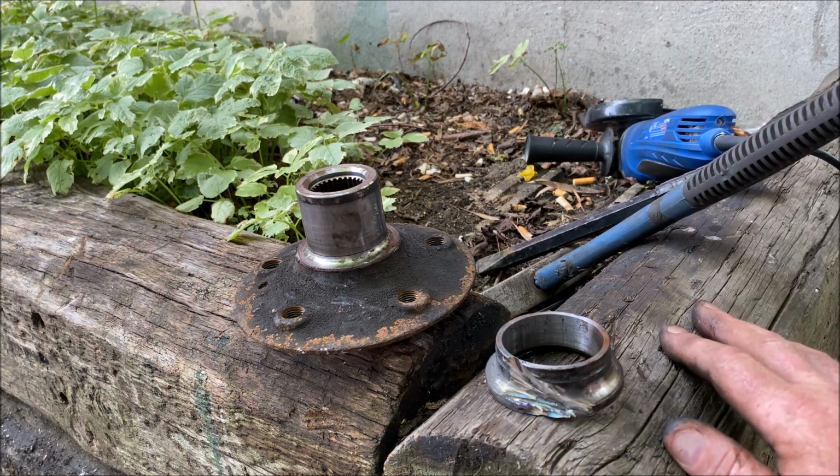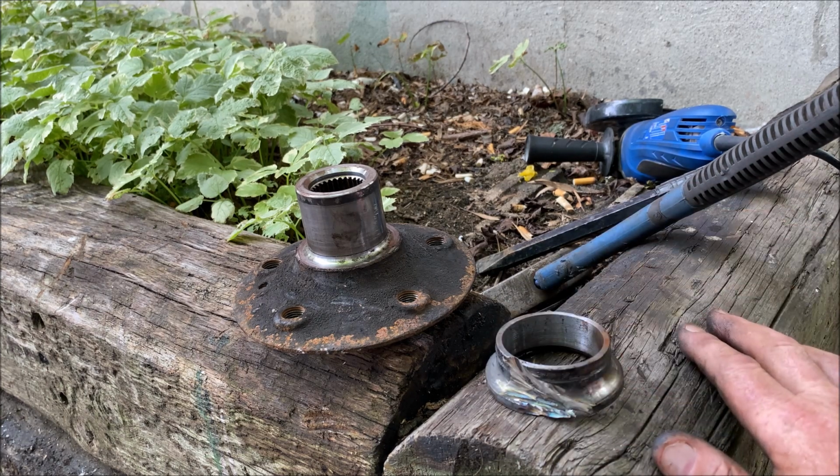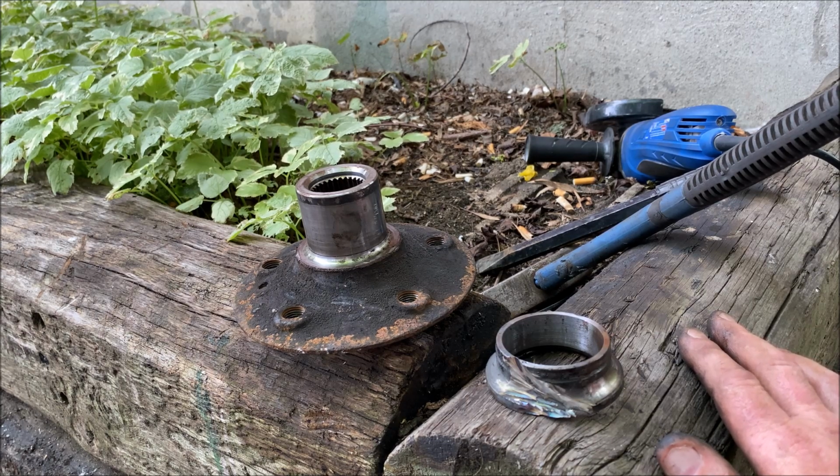Let's move on to the next phase, which is going to be pulling out the C-clip, which is fun on these. Let me tell you, I've done them before. Not like the rest of the videos, where we just grab it with a pair of needle nose pliers and pull it out, but let's have fun and see how bad this one is.